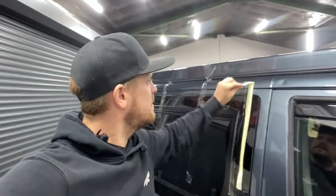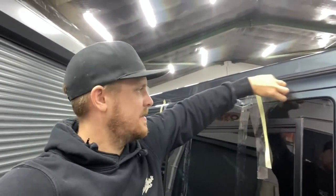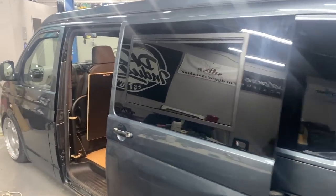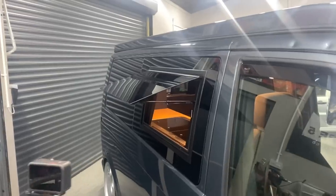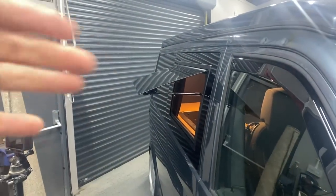Good morning - I completely forgot last night and left the tape on overnight, but it's not leaving any residue. We'll get all these bits of tape pulled off. I managed to get the tape off without causing any damage. From the outside I think they look quite nice. Inside, you undo the two latches, the window pushes out and stops wherever you want - tighten the little knobs to hold it at maximum extension, which will give you a nice airflow for cooking or if you've got both open you should get a nice breeze through. On the outside we've got some wings that help direct airflow, and you won't get any rain inside even with them open.